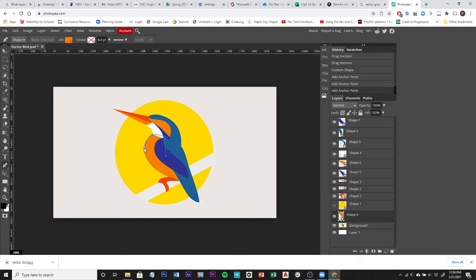I'm going to click again right here. And then click again here. Click here. And then all the rest of this is hidden. So we just close the shape. Alright, now let's go ahead and make sure this is above the yellow shape. It's going to be underneath the rest of the shapes. Now I'm just going to reduce the opacity so I can see through it.